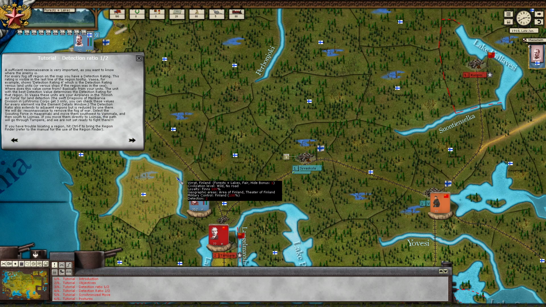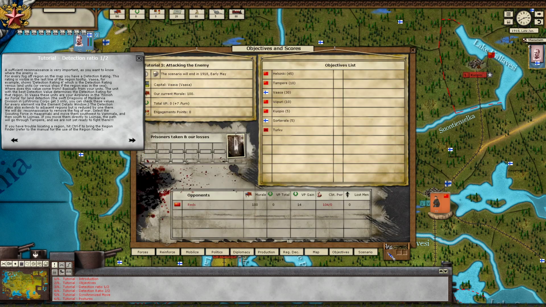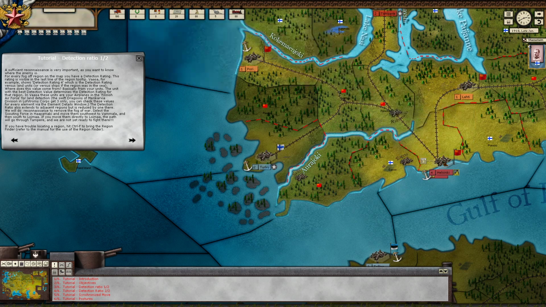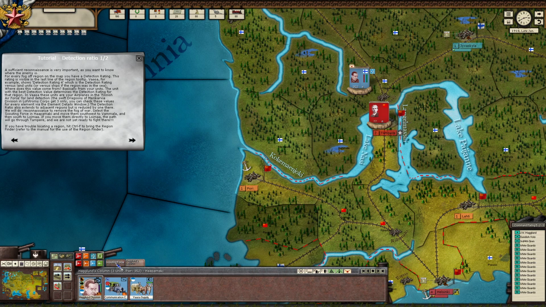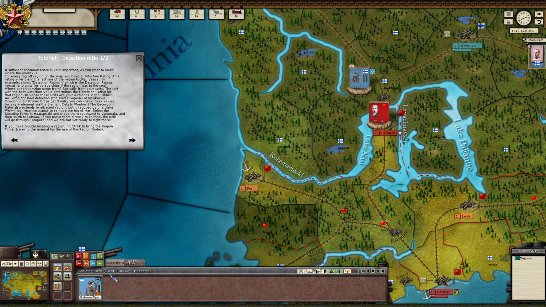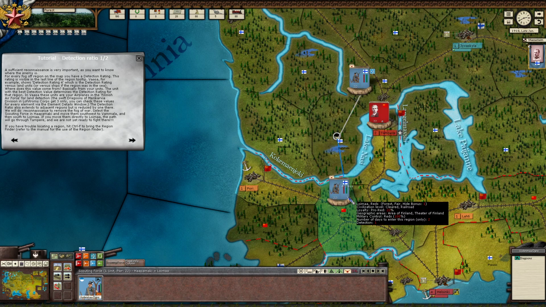No, okay, we're back here. Okay, there we go. There's our scouting forces. We want to move these guys to here and then to here. Okay, that makes sense a little more.